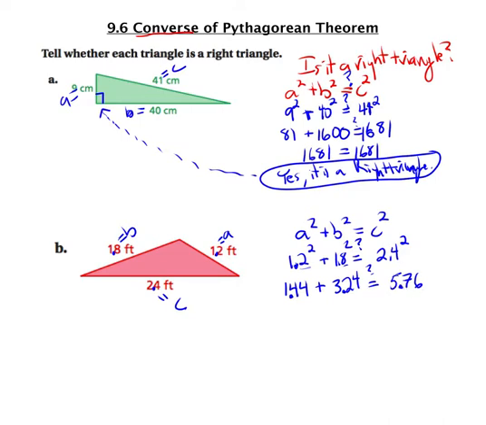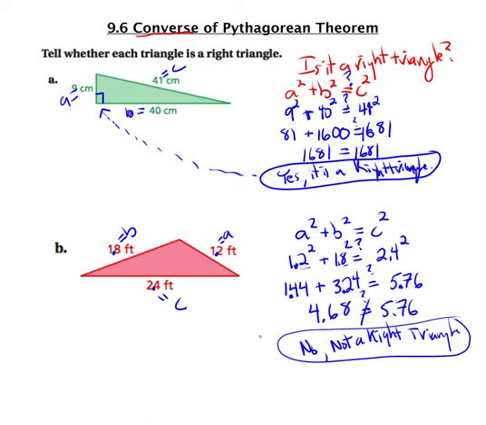I like to break it into those two kinds of thinking, place value and digits, because a lot of problems can be solved that way. So now when we add these up, we get 4.68. Does that equal 5.76? And it does not equal that. So what we've used is the converse of the Pythagorean theorem, basically asking, is it a right triangle? No, not a right triangle. And we've proved that, so in this corner, we cannot put a right angle.